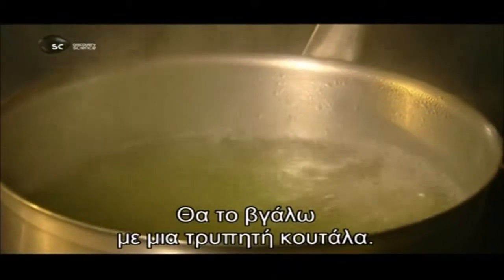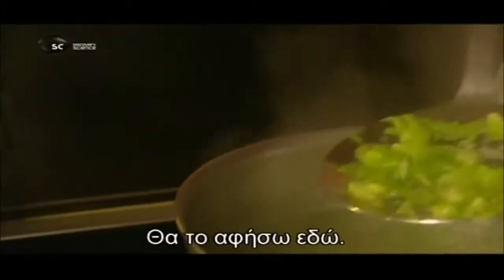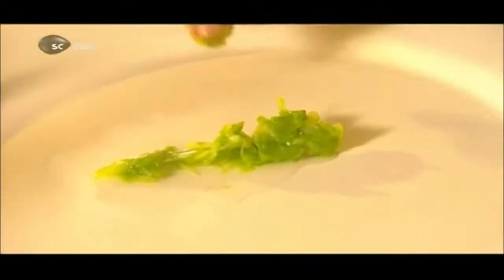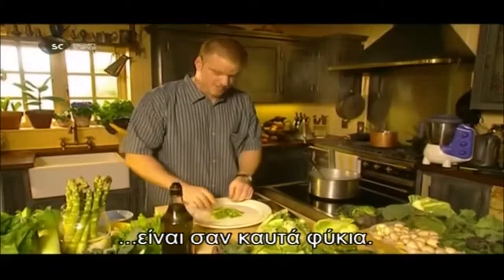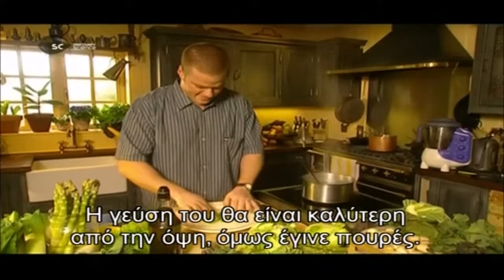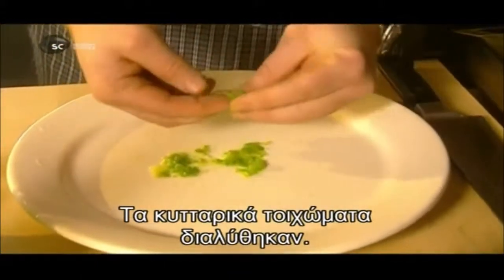I'm going to take a spider now and remove it from the water. Hopefully you can see, oh my God, this is fantastic. Now I've put some of this on here. What's happened, if I just run my finger along the cabbage itself, look at that. It's like hot seaweed, I suppose. Seaweed probably actually tastes better than this, but it's completely collapsed into a mush. And that's what's happened. The cell walls have just broken down.